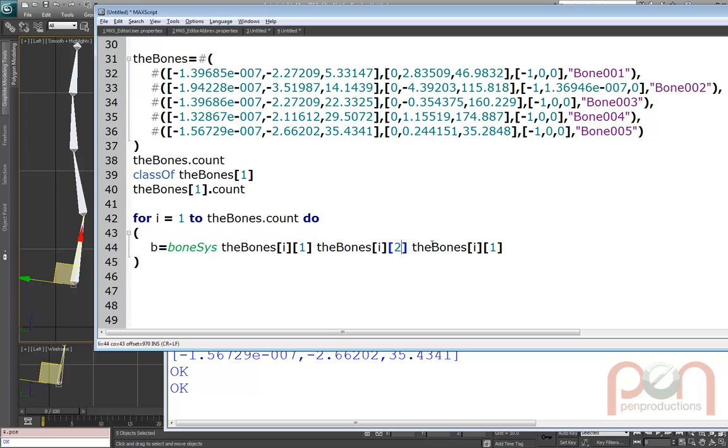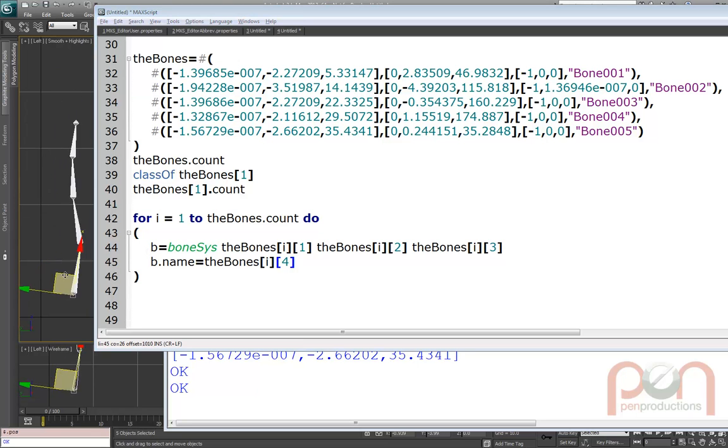First item in the array, start position; second item, end position; third item, Z vector. Can't set the name while you're making it, so set the name on the item.